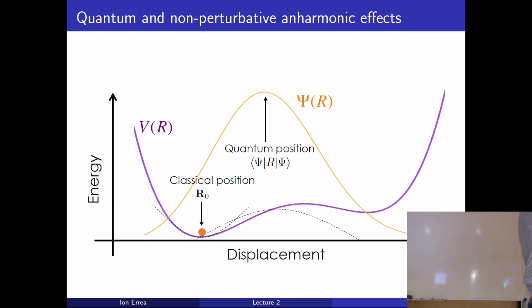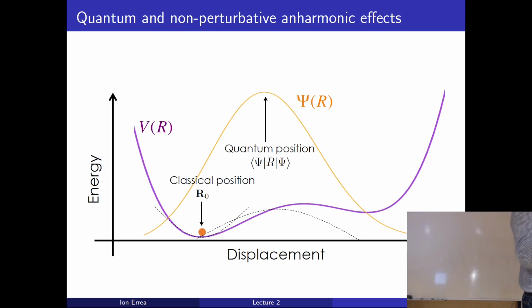But it's concave, okay? It's not convex, like here. Because if we are in the minimum, the second derivative has to be convex. But here, no. So this means that the harmonic solution has no ground state. So we cannot do any perturbative approach if we want to describe this solution. There is no way we can do perturbation theory because the harmonic solution is not defined.